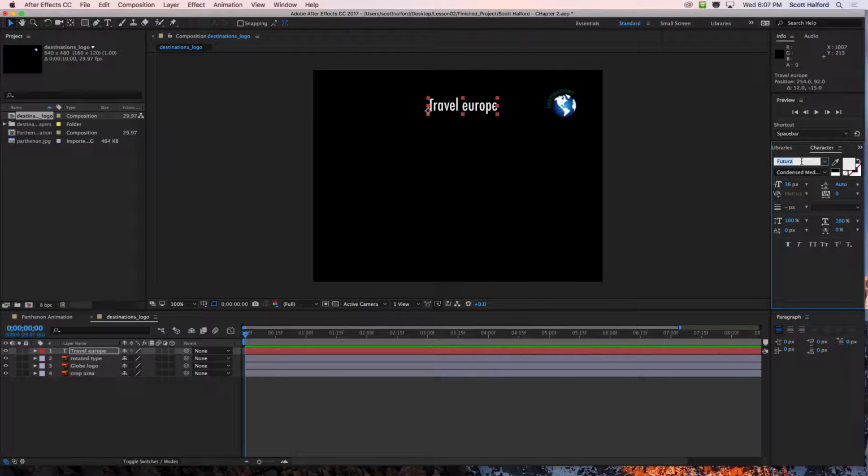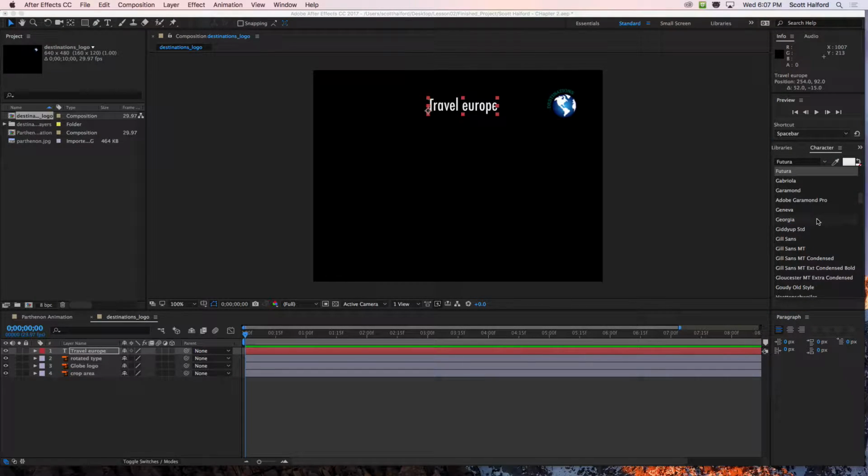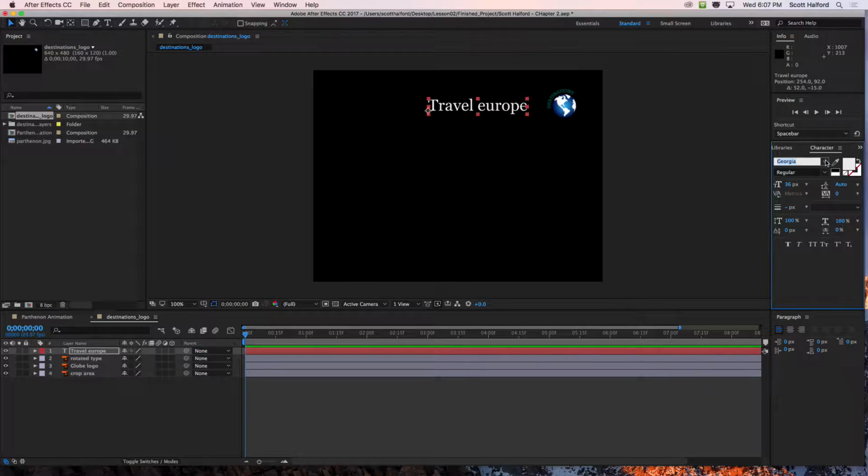I'm going to just do a non-serif one. Let's put it back to Helvetica. It's almost a universal font anymore. And then you can change the size of it by scrubbing over the text size or clicking on it and using your up and down arrows to change the size of it. Holding down Shift will change it faster.